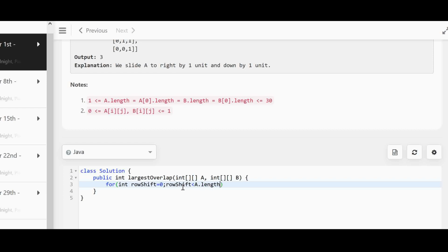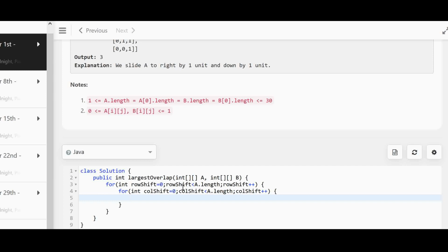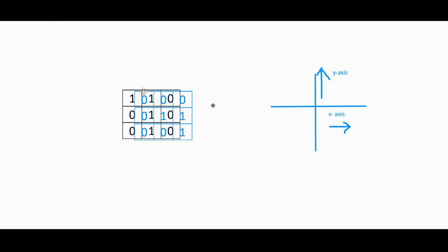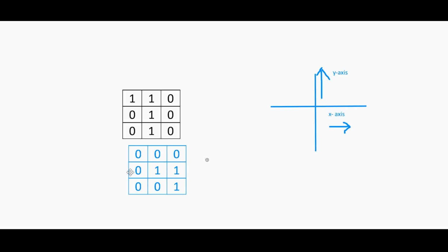So the columns and rows will be of the same length. Now for each shift, we are going over the rows and columns. Before using the blue matrix, I am going over the black matrix rows and columns.